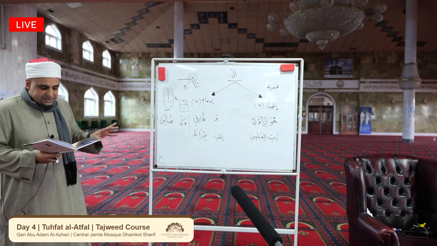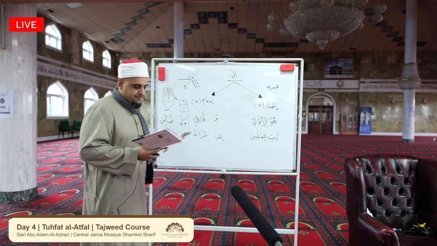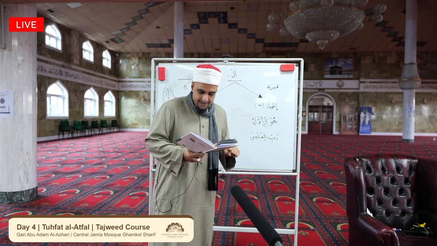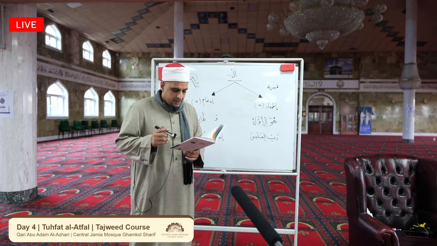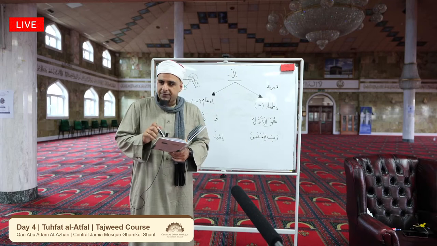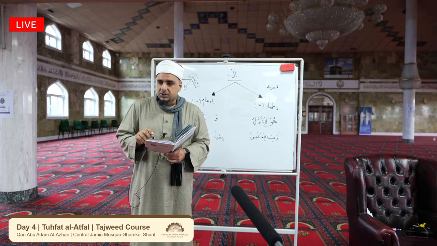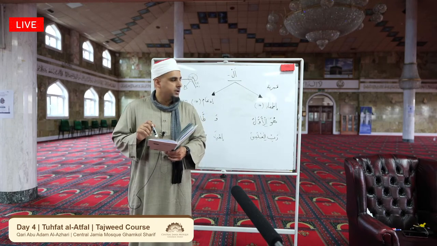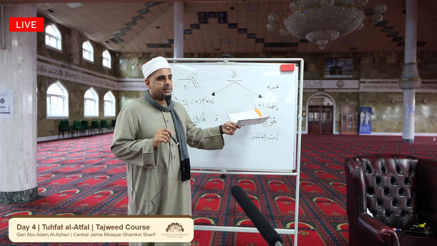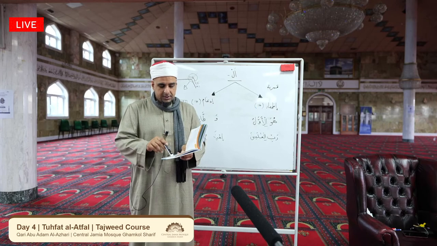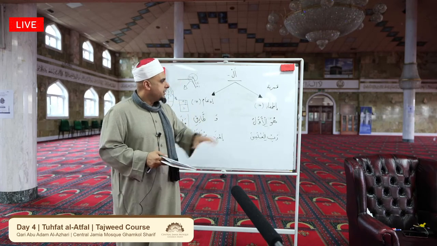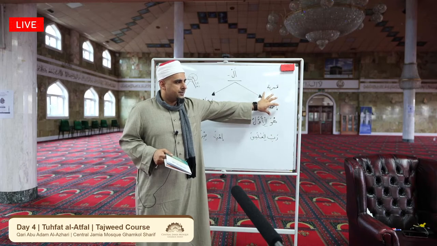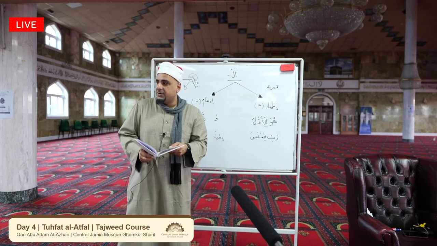Now let's look at these three examples closely. If you look to your right-hand side, page 53, ibghi hajjaka wa khaf aqimahu. That was a code for izhar, right? Ibghi hajjaka, وَخَفْ أَقِيمَهُ, and all the letters are written around it. Yeah? They were for izhar. Okay. Now the three examples they've given you, let's look at them.